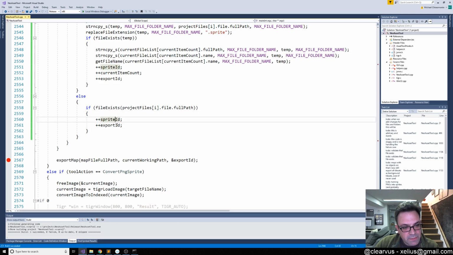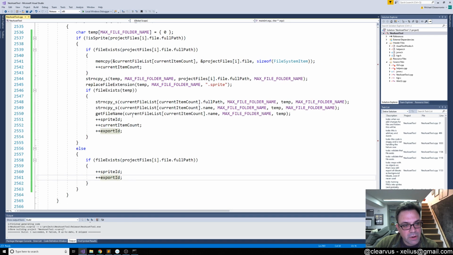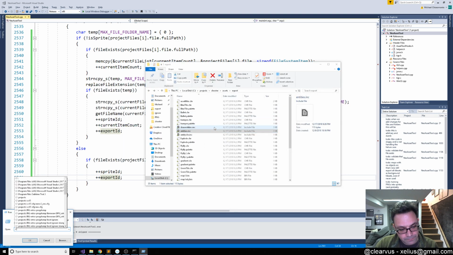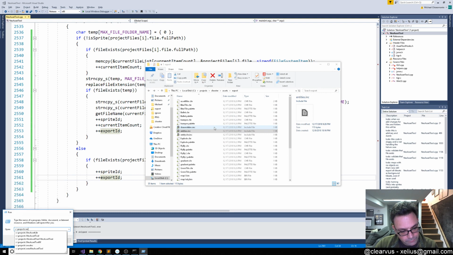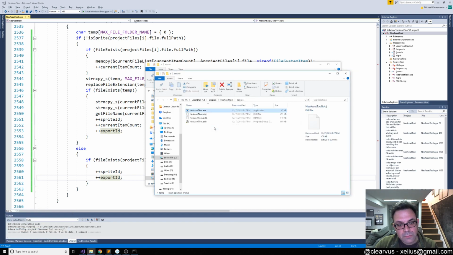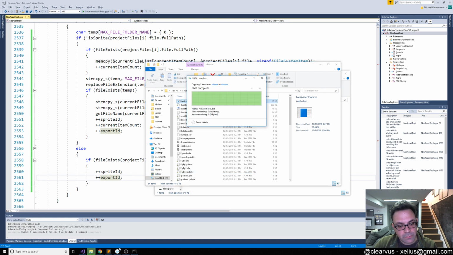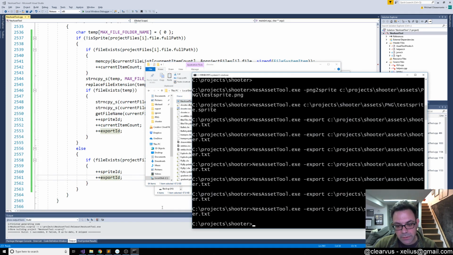We just want to add to the sprite ID and the export ID. We don't want to create the new file item entry there. All right, so replace that. Now let's see what it does.